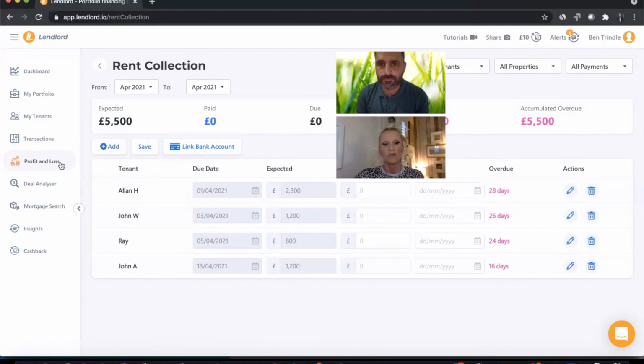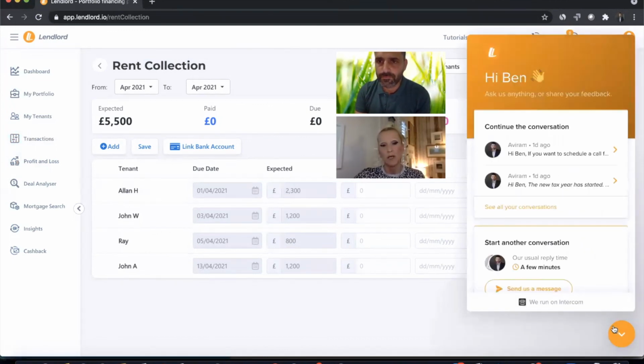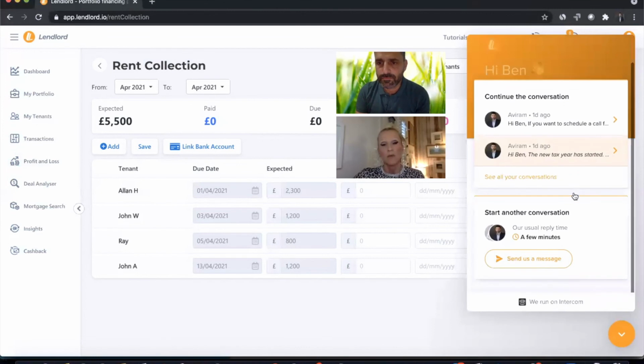But I think you'll find once you get into the platform that a lot of it is very, very intuitive, and you can't really do anything wrong or press a wrong button. You'll find your way around quite easily. And Aviram, of course, if people have any questions, there is the chatbot function on the Lendlord website, and there's the opportunity to book an actual personal demonstration with Aviram and his team.